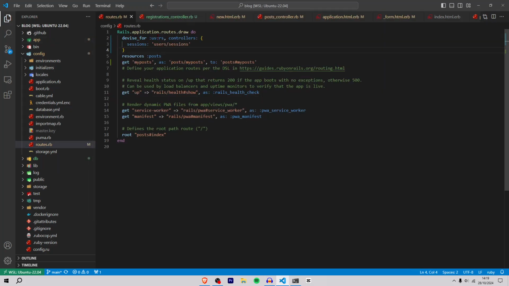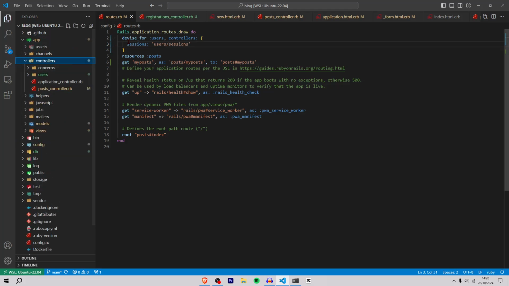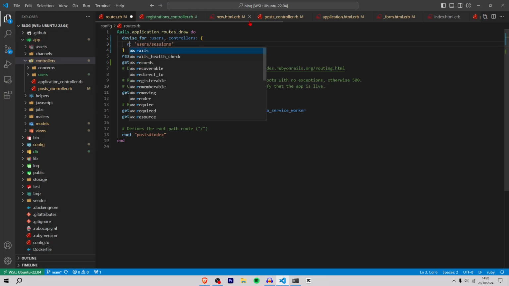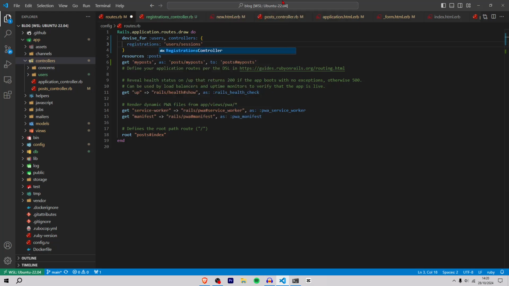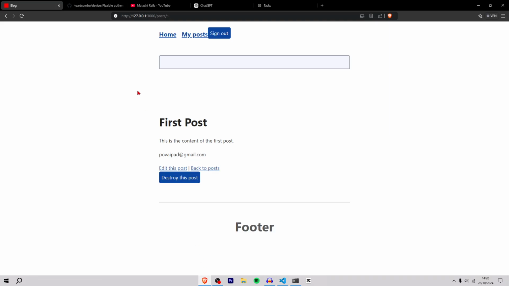Now it says devise_for :users, controllers, so it's the same, only that we're specifying which controllers to use. If we specify a controller, it means that it's going to use the controller that we have in here rather than the default one, right? So instead of this, we're going to say registrations: 'users/registrations', okay? And that's really it. Now we should have a username field working.